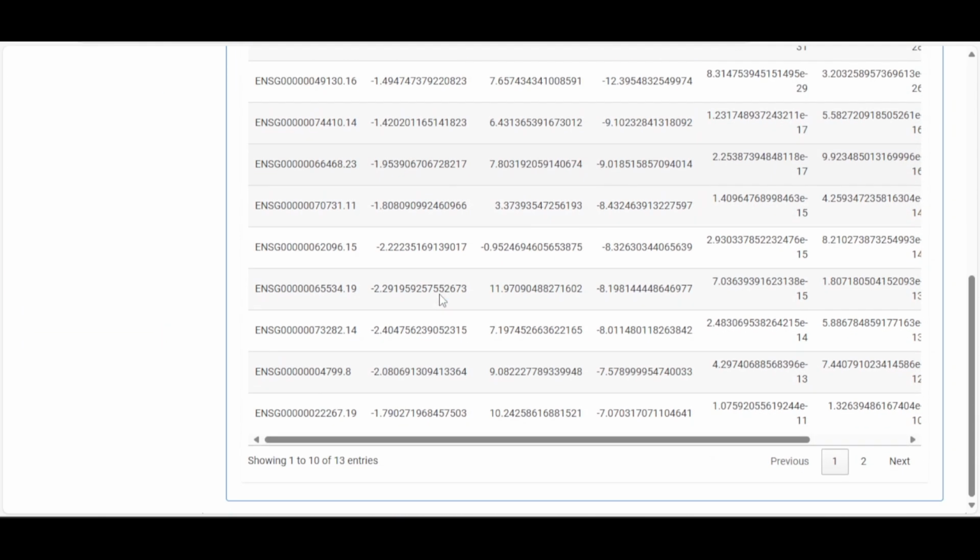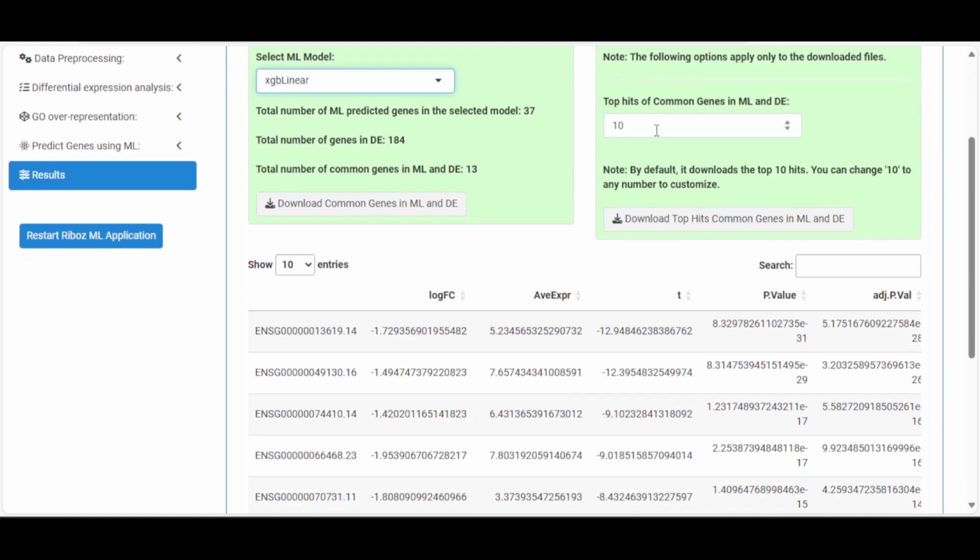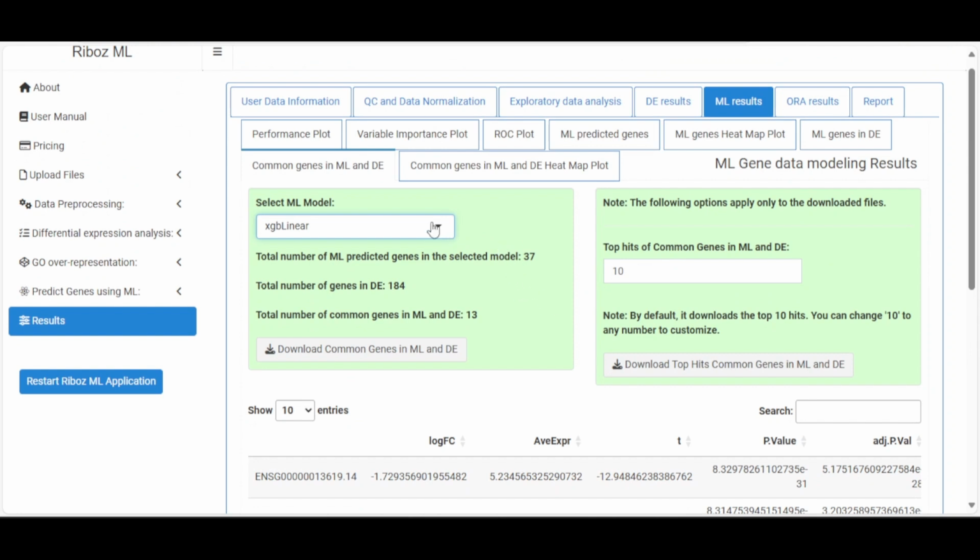So this is the table that you can get if you want to see the common genes between the two different methods. And also you can download the top 10 or top 13 based on your requirements. And you can also select the different models and see what other models have predicted.